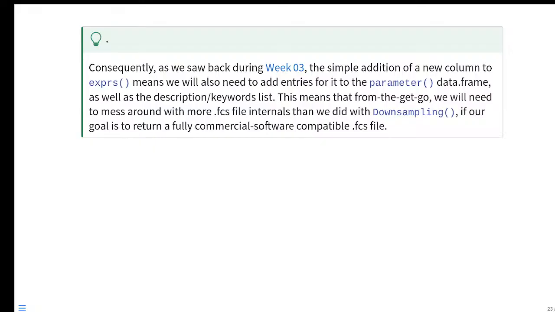So, consequently, as we saw back during week 3, the simple addition of a new column to the exprs matrix means we're going to need to add entries for it in the parameter data frame slot, as well as potentially the description keyword list slot.